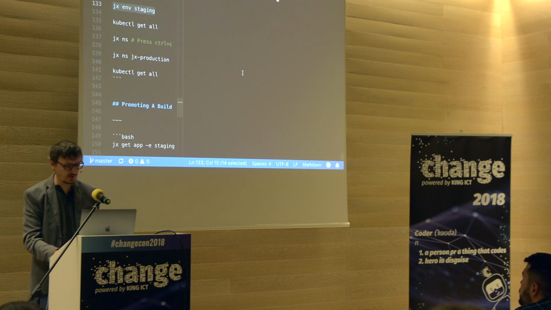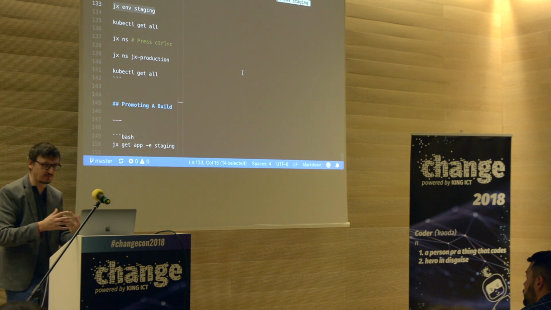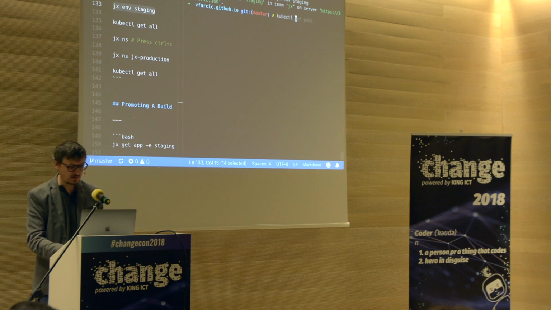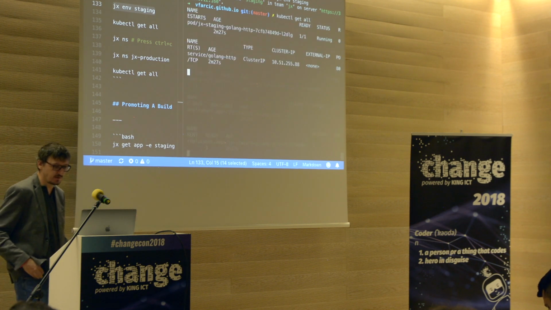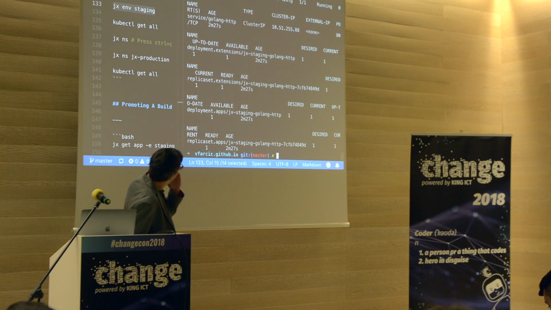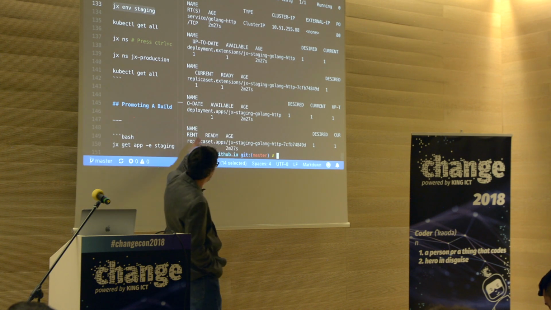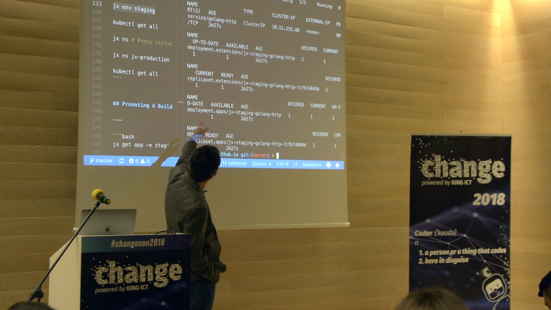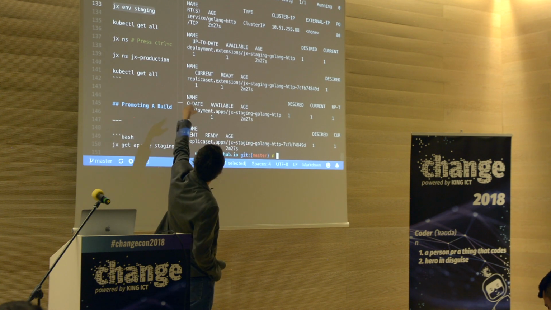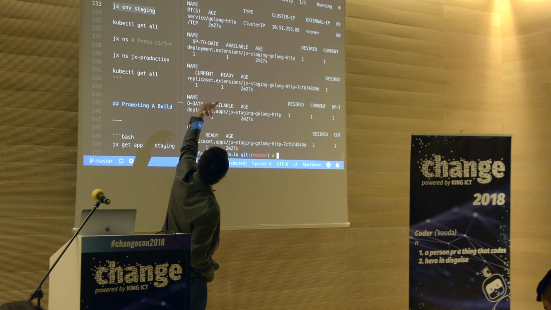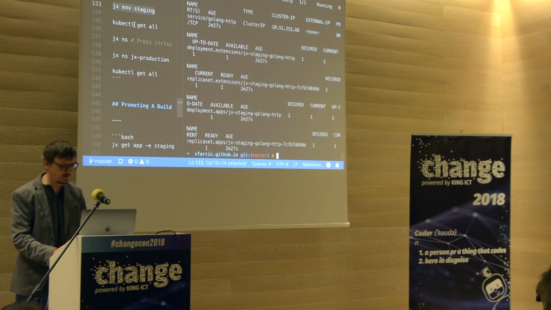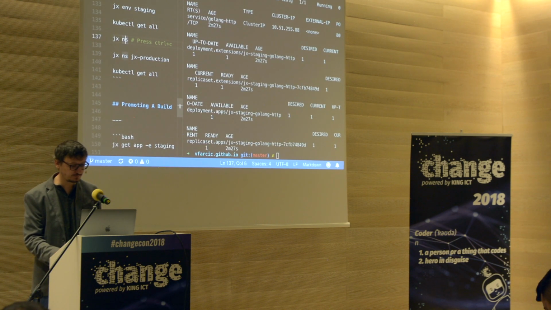I'm going to switch now to the staging environment in Kubernetes to show you only the resources running in staging. And if I say kubectl get all, what is now running in my staging environment, in my staging namespace, these are the resources of my application that is already deployed to staging. There is a replica set that is making sure that it is scaling up and down. There is a deployment that is doing rolling updates so that new releases are deployed without any downtime. There is a service that allows other applications to communicate with this application. A pod, which is the container itself, and probably a few other things, all already deployed.